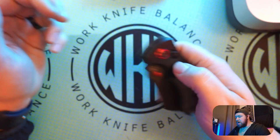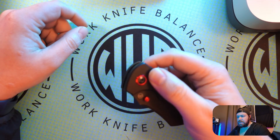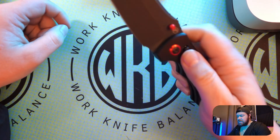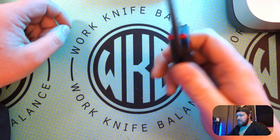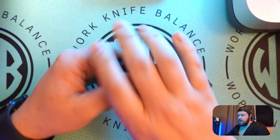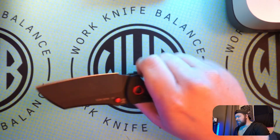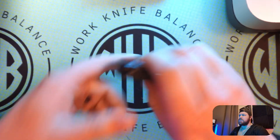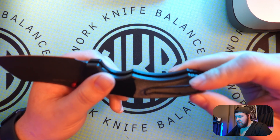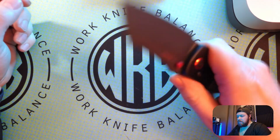With the Warthog, we do have a crossbar lock — Pickled Steel may have their own name for it, crossbar, Axis, clutch lock, whatever you want to call it. It's just a bar actuated by Omega Springs coming down right through here. It is very well tuned and absolutely a fidget-fun knife. The only knock I had when it was unboxed was the clip. I don't necessarily love the clip or the wire design. It was more noticeable than on other knives. I would look at seeing if maybe a Lynch Northwest clip could fit, or if you could get a different wire clip, or even just bending those in some — but it's not my knife so I didn't want to mess with it.